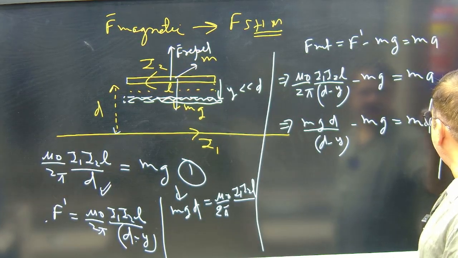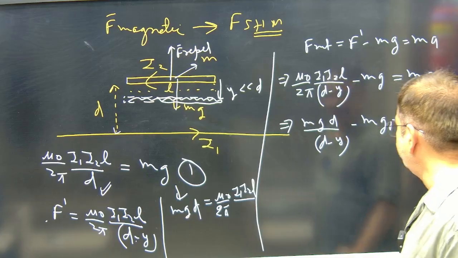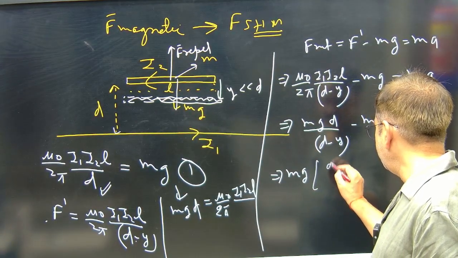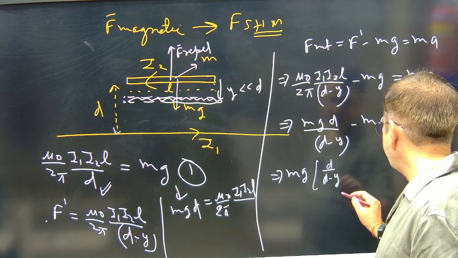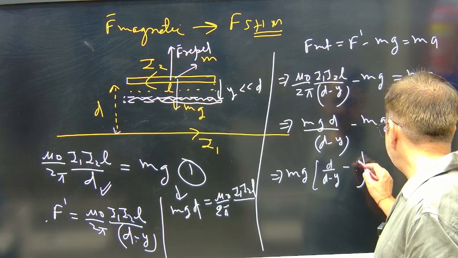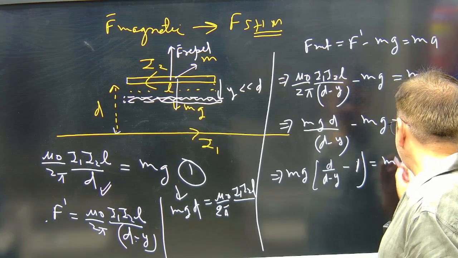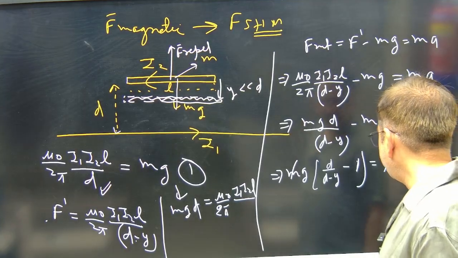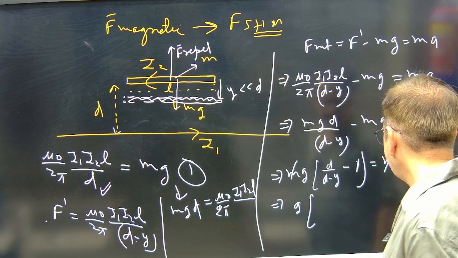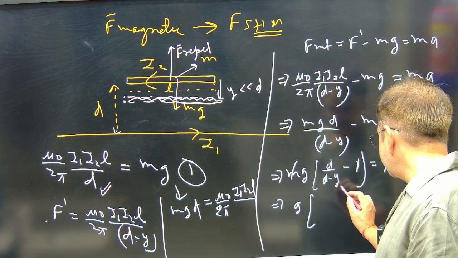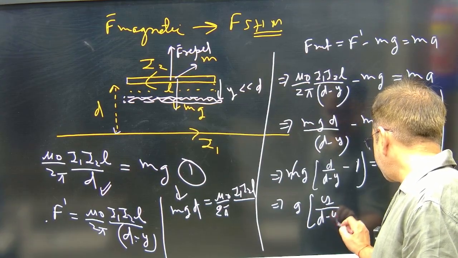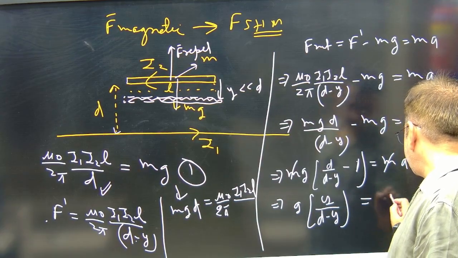And this force is upward, क्योंकि अपवर्ड की तरफ इसकी टेंडेंसी होगी. तो further what can I write, this force is mg times क्या हो गया, d over d minus y. करेक्ट. Minus 1 ना, ये आ गया आपके पास m into a. m got cancelled. Further what I will get, just see, it is g times d minus y. तो आपके पास वैल्यू क्या आ गई देखिए, d minus d और minus y, तो ये बचेगा y over d minus y. करेक्ट. This is a.